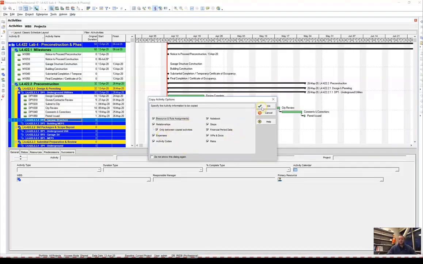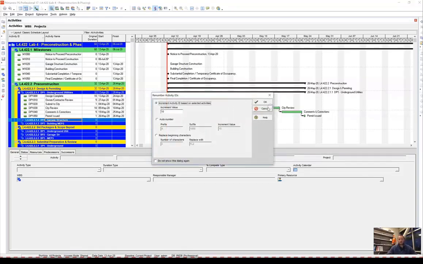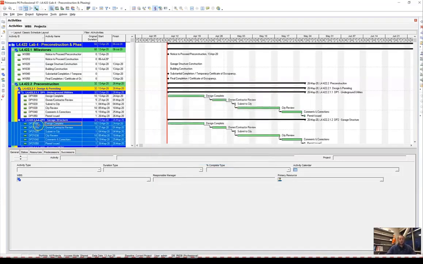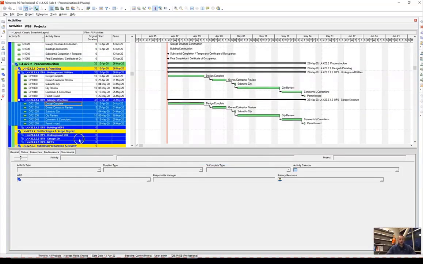It makes it very easy to make a sequence schedule like this. So go ahead and hit OK for this first one. The only thing I'm going to change right here is my auto number, instead of DP1, I want it to be DP2. Hit OK. Perfect. So now these were all just sequenced.